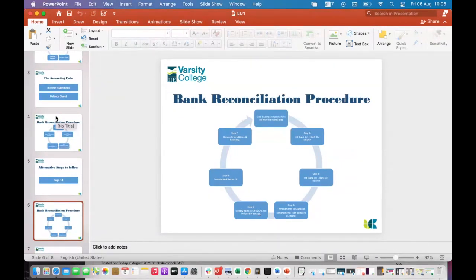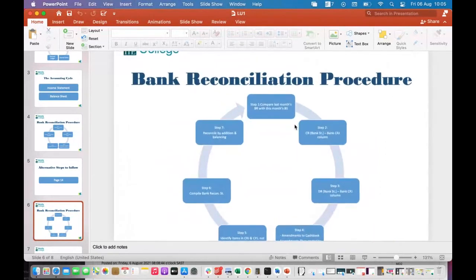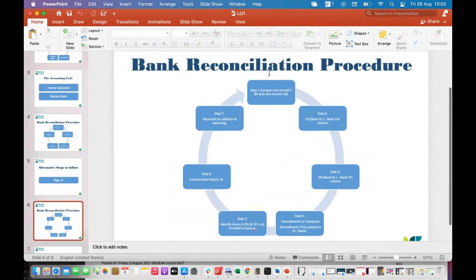which you find on page 14 or thereabout. You might be using a book where the pages are slightly different from the one that I have. But this is the one that I recommend to you, and let me zoom in so I can show you why. The reason is because of the first step that we have over here. So quickly to run down, what are we doing with bank reconciliation? What's the whole purpose of this thing we call bank reconciliation?